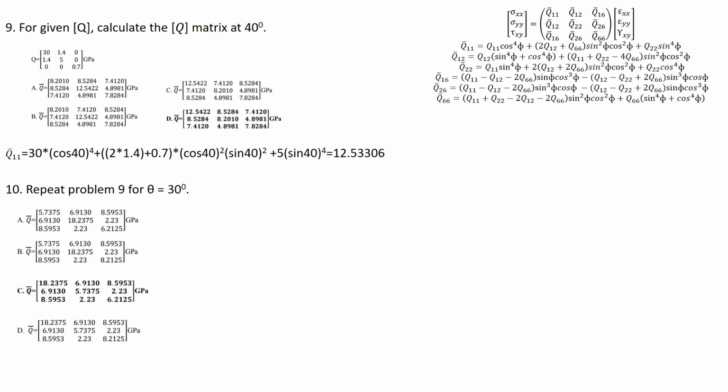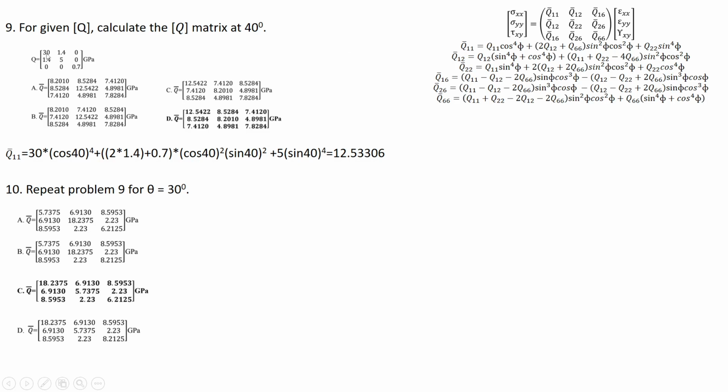Now in the ninth question, they have given a compliance matrix for a specially orthotropic composite lamina, that is, when fibers are oriented along the 90 degree or 0 degree direction. And they have tried to derive the compliance matrix when fibers are oriented at 40 degrees instead. So this is the generalized matrix and the formulas which are used. Sir has already explained this in class. So you just need to derive this Q bar 11 value, like this particular matrix, from the matrix which is given here.